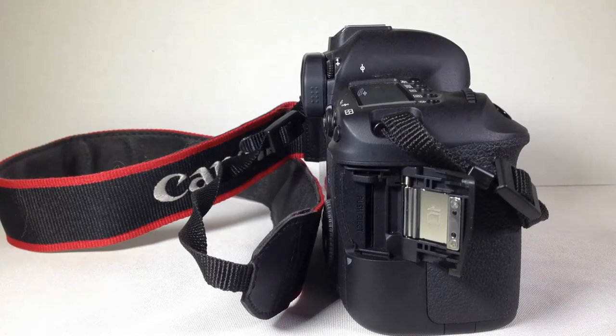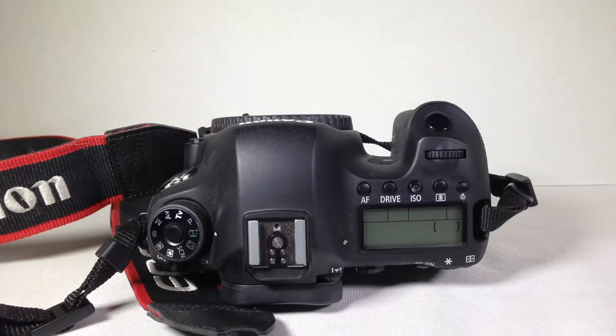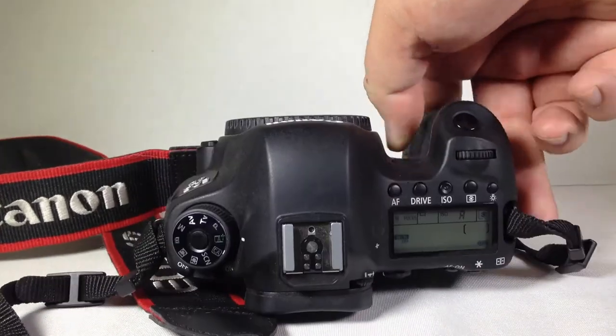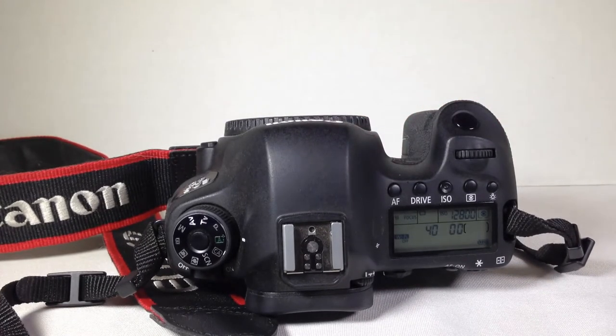The EOS HD video with manual exposure and multiple frame rates: 1080p at 30 frames per second, 24 fps, 25, and 50p. It's got 4 gigabyte automatic file partitioning with continuous recording time of 29 minutes and 59 seconds. A built-in Wi-Fi transmitter allows you to wirelessly transfer your images to social media sites through the Canon Image Gateway. You can share images with Wi-Fi-enabled Canon cameras or upload virtually anywhere via iOS and Android smartphone apps with free downloads. You can also use your smartphone for remote camera control with the EOS remote app, and even print images on a Wi-Fi compatible printer.